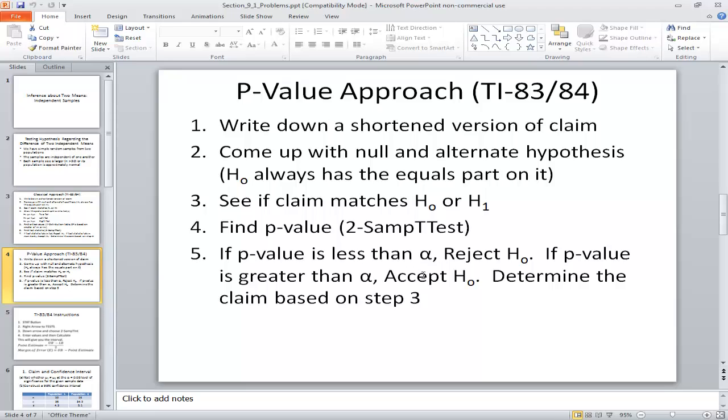Now I use the word accept here, but this is not the norm in most statistics books. They'll use the term do not reject. I find students click better if I use accept and reject instead of do not reject. But keep that in mind. You may see that in your book. If it says accept this, then another way to write that is do not reject this. Accept is a pretty strong word, though.